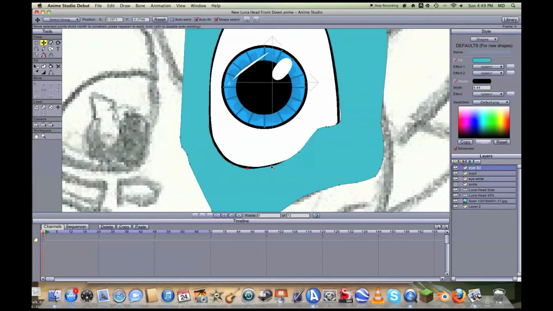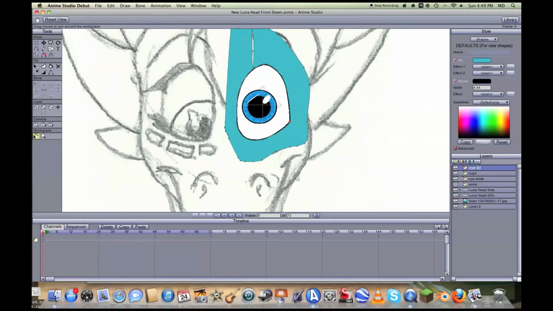So yeah, if you guys saw that cotton head, I'm going to be posting that new head design on DeviantArt. So if you have a DeviantArt account, check out my account at Star to Behold. It will be there, and you can take a look at it in more detail. As some of you know, I'm completely changing the look for all the characters, and as you can see here, I'm changing Luna's look.